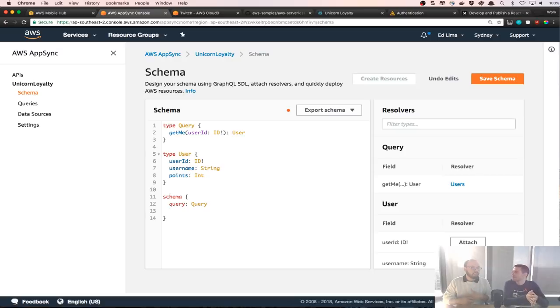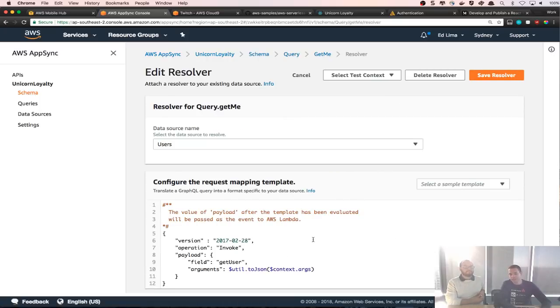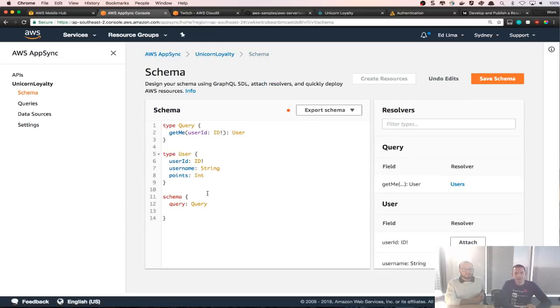You define a type called user. You define its attributes, user ID, etc. And the exclamation mark is a required field. And even better, you can do authorization per field as well, which is even cooler. Maybe we're not going to do this today, but at least you get the users. You just select in the resolver, and basically you do the authorization here at the mapping template. You can do conflict resolution as well from here and lots of other things. It's very, very handy.